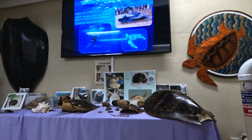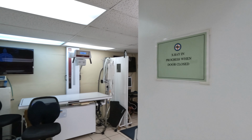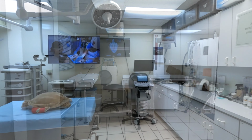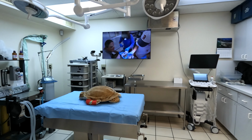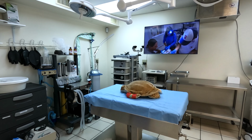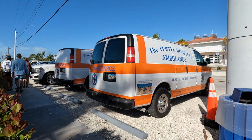Usually we associate pressure with diving down that far, right? But with that soft shell. The facility is a state-certified veterinary hospital with up-to-date equipment, sometimes donated by local doctors and hospitals. Sandy said their ultrasound machine is actually nicer than the one on her labor and delivery unit. They even have their own ambulance.